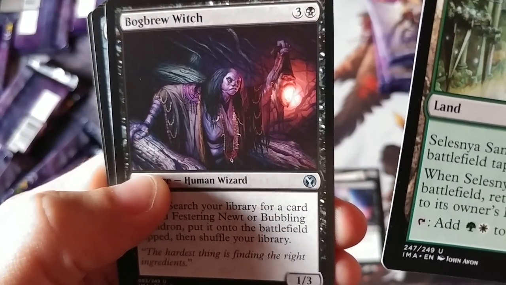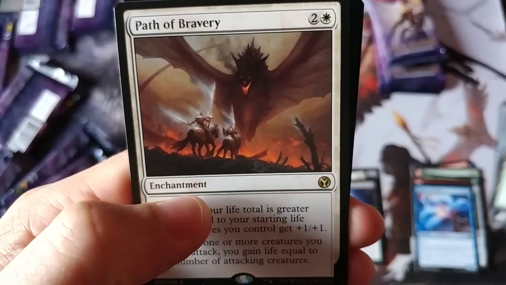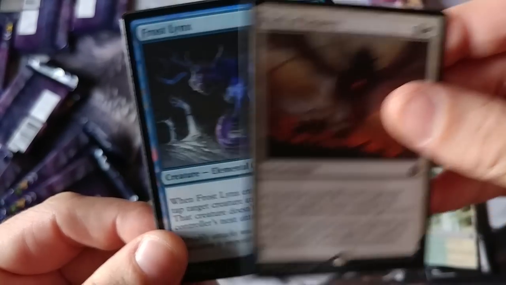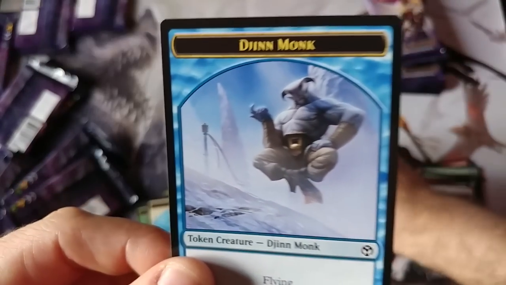Oh, good. That's going to be me in the future. That's me tomorrow morning. Talisman. And we've got Path of Bravery. Never heard of it. Okay. And a foil Rudy on Sunday. Okay. And Rudy floating. Okay.